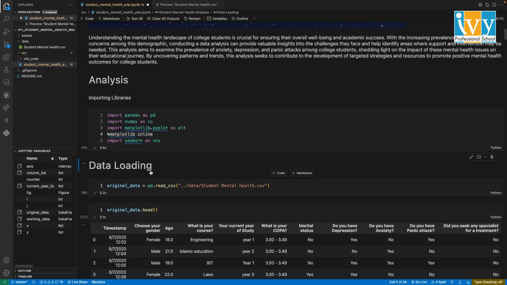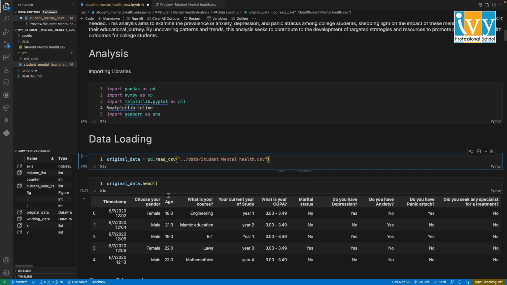So the first step will be loading our data. That's the main step. So I have created an original variable, original data. Now I have used pandas and read the CSV file. This is the location where my file is kept. So yeah, I loaded this file.